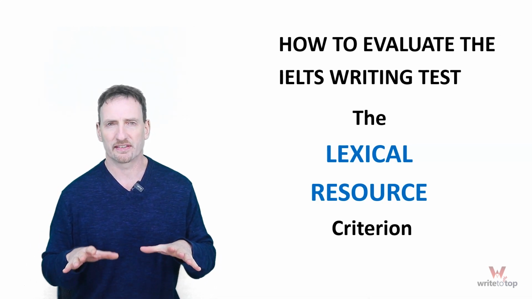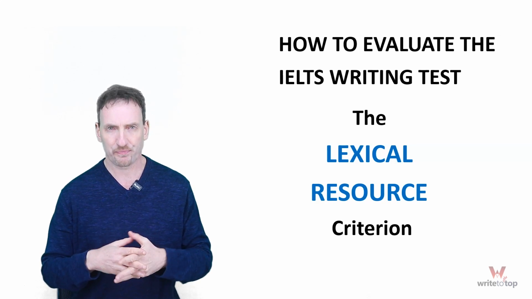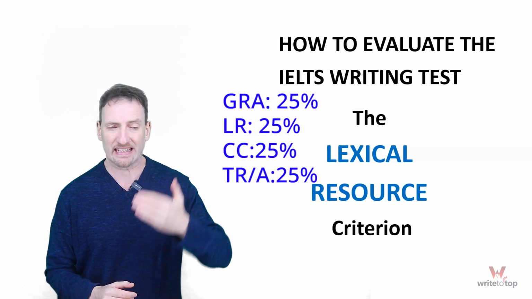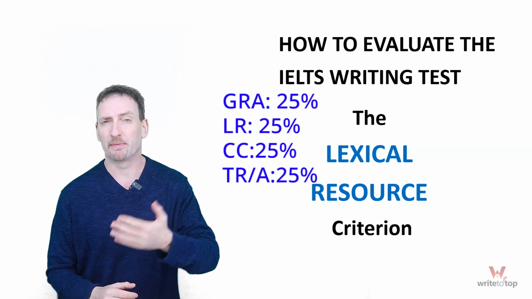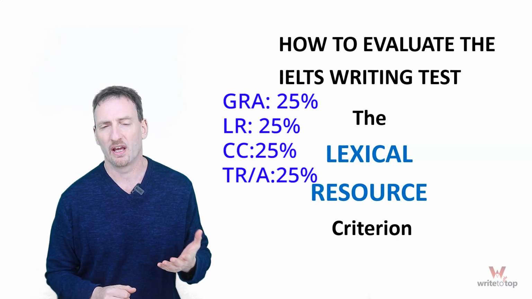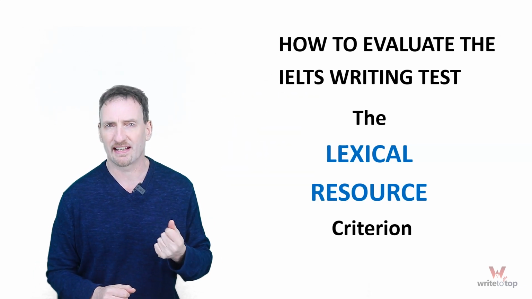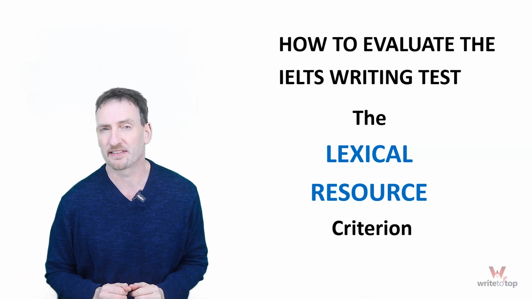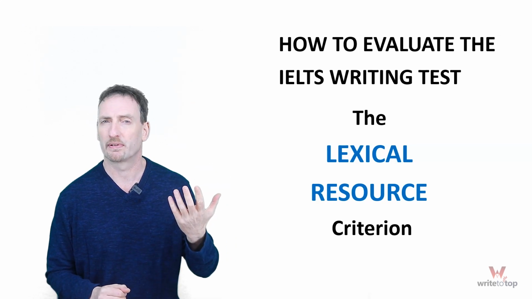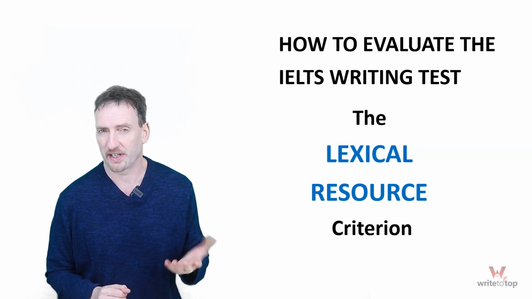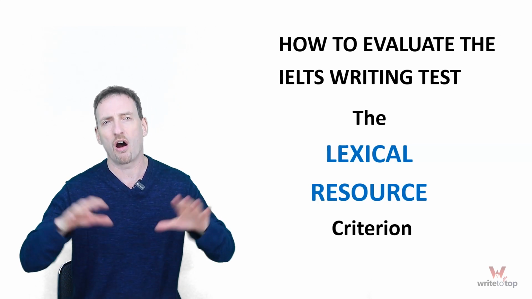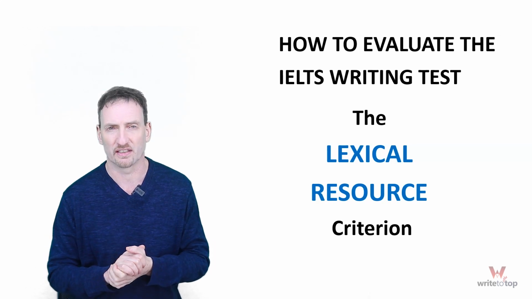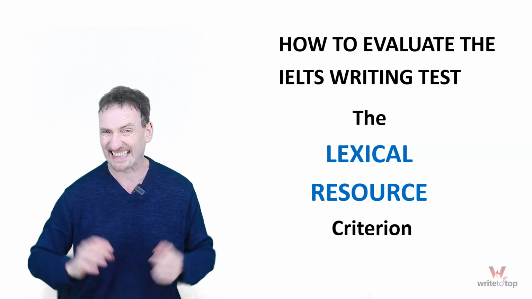Now, before I get into this, it's very important to remember that all 4 writing score criteria have equal weight. That means that each of them is worth 25% of your score. Now the reason I'm mentioning this now is that a lot of people think that if they put a lot of big fancy words into their essays, their score will go up. That's not really how it works. Okay, so it's very important to remember to focus on all parts of the writing. The grammar, the vocabulary, the content, and the organization. Grammar and vocabulary together are just half your score.